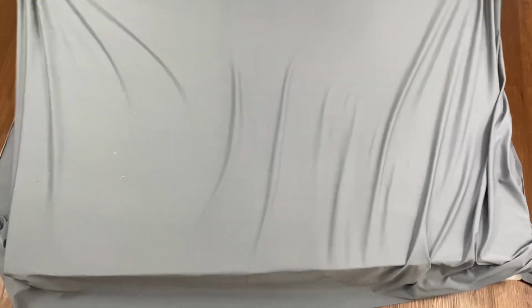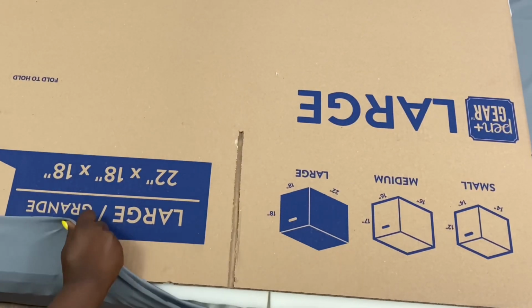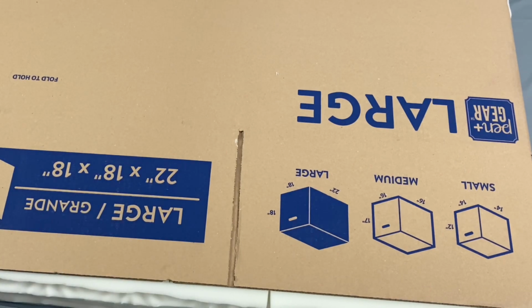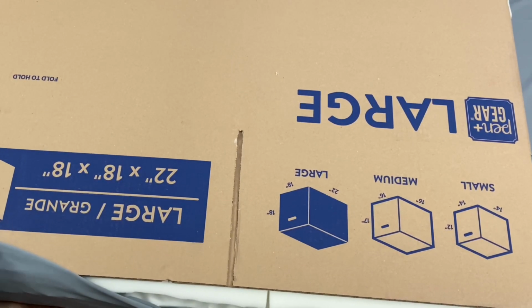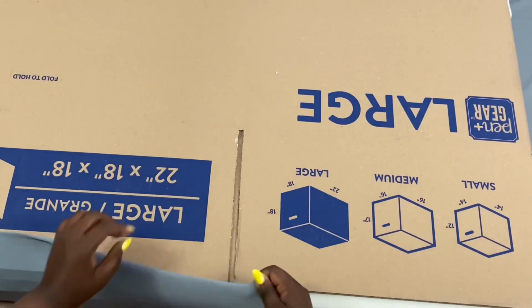You can make this seating as high as you like or as cushy as you would want it to be, but in my case, I will have to deal with this one just because I could not find any additional foam, but down the line I'll go ahead and use pillows.